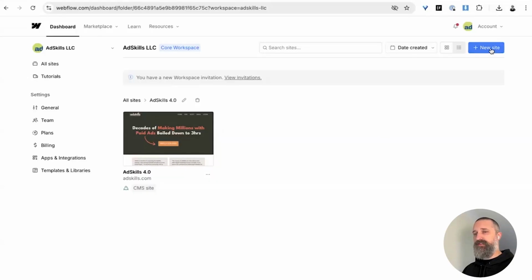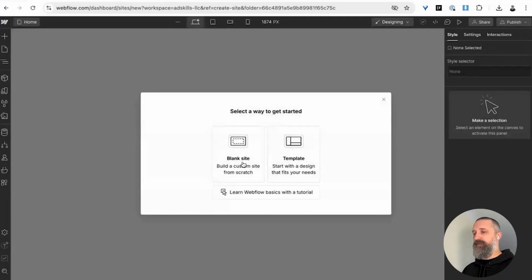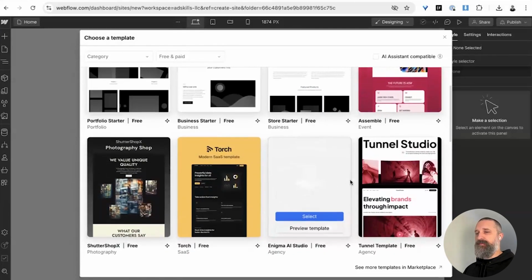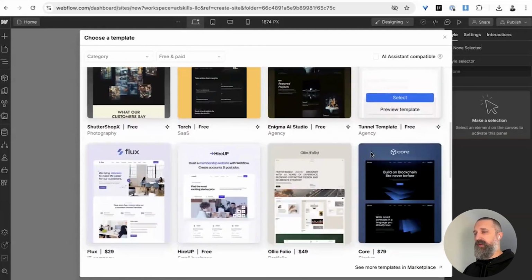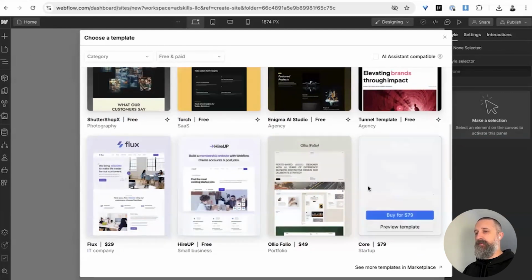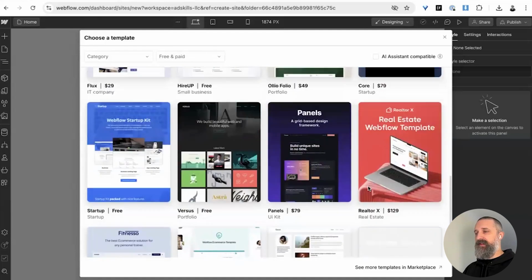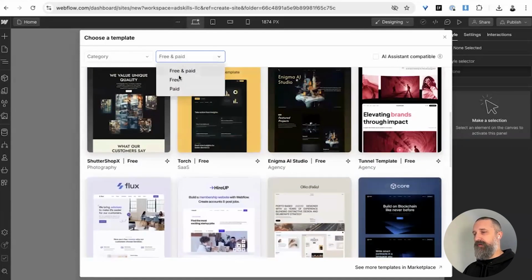Let's just look briefly at how we would go about launching a new site in Webflow and then applying a template, and then we can look at how to make adjustments to the template from there, and then we'll focus on the CMS as well. So when I'm logged into Webflow, I can hit New Site, and get this option to run with a blank site or with a template. If we click on Template, we can see in this modal within the Webflow design area, we can search through a number of suggested templates, and we can filter for free and paid.